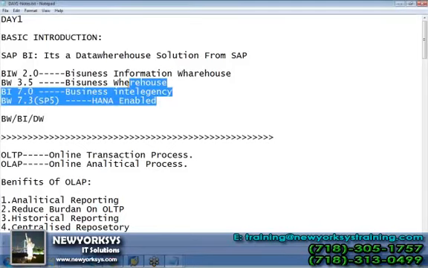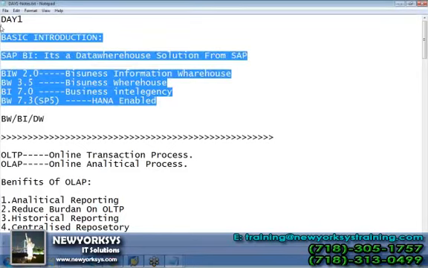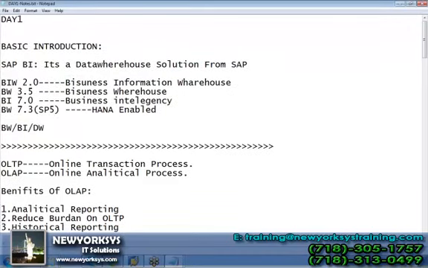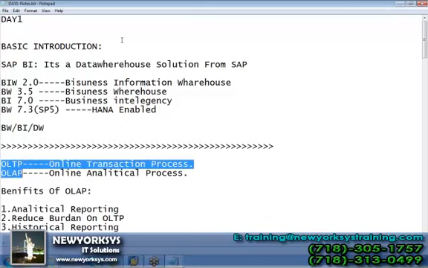These are about the major versions that are available in the market. But basically, what is this BI for? What we have to learn in our course for BI consulting. So before we see what we have to learn, let's see some basic concepts of data warehouse. In any ERP system, you have two systems. One is OLTP and the other one is OLAP.